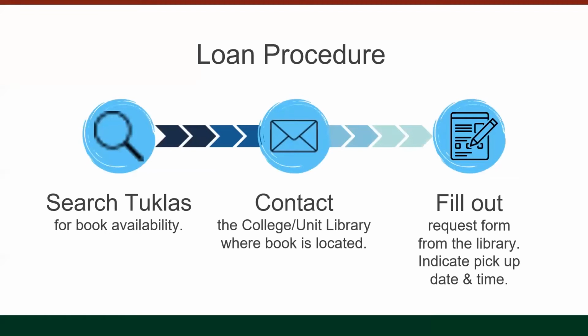To borrow books, search through Search to Class, the library's web-scale discovery service at ds.mainlib.upd.edu.ph. Contact the library where the book is located. For the email addresses of UP Diliman libraries, please visit the main library website at mainlib.upd.edu.ph. Under About Us, click College and Unit Libraries. From the same tab, you may also view the email addresses of the different sections and divisions of the main library. Just click Main Library, then click Sections. Fill out the checkout form provided by the library and indicate pickup date and time.